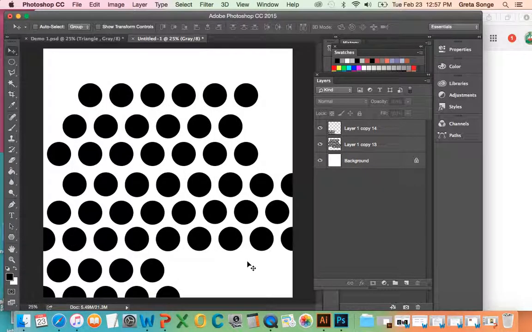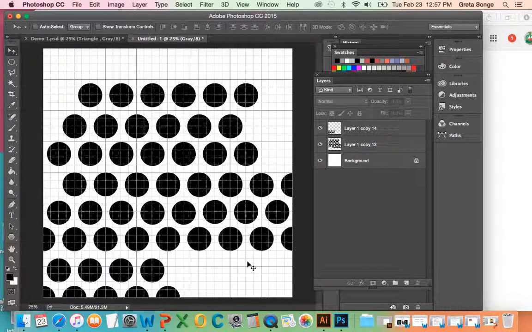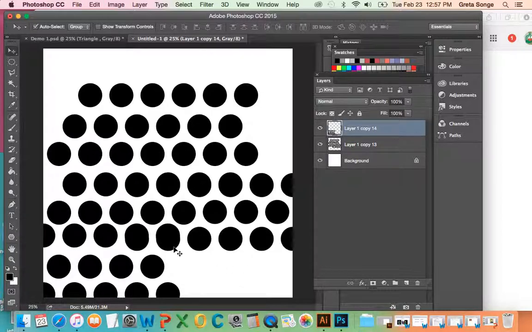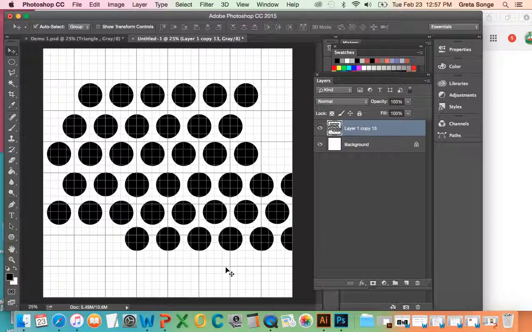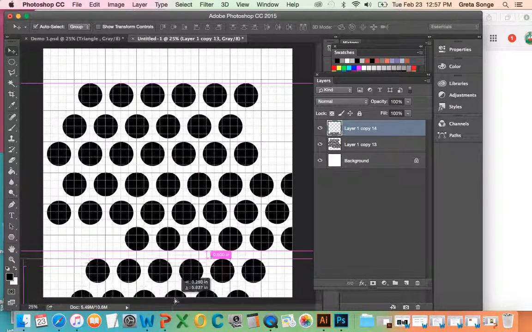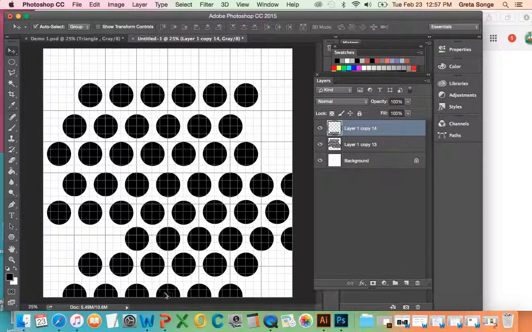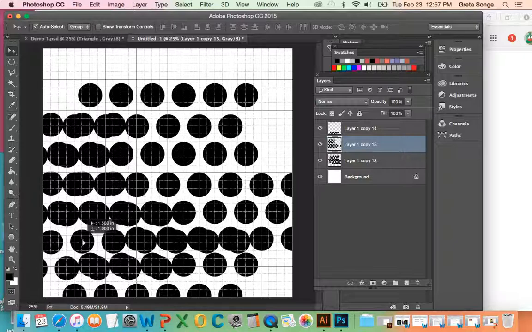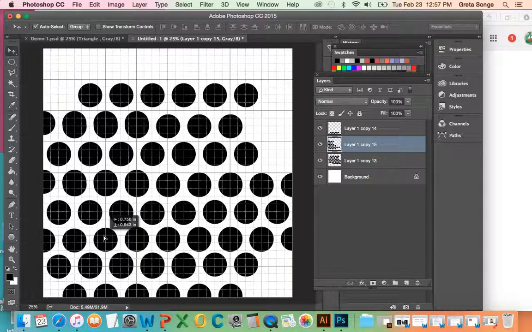If you want to clear that grid, you can just hit Command and the apostrophe. So you can see that. Oops. I'm going to bring my grid back and do that again. You can see because I have the guides on that it is pulling up these little pink lines, and those are telling me when things are in the right place. So that's probably good. You could do the whole screen. I'm just going to stop there.